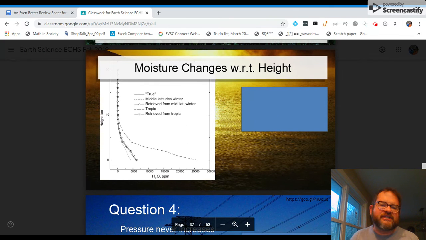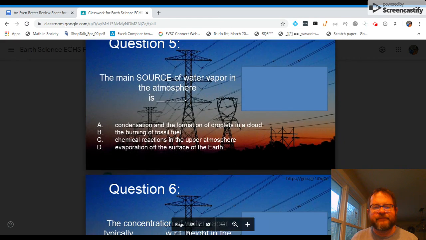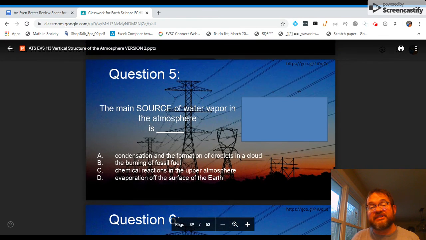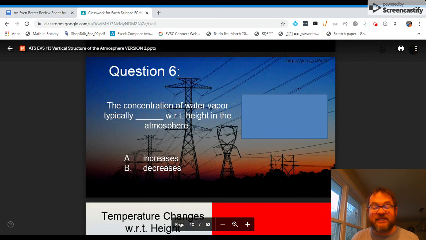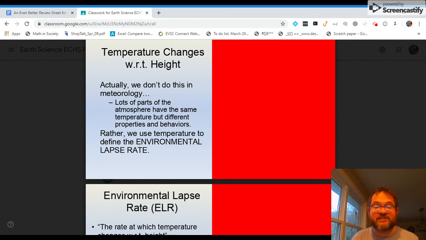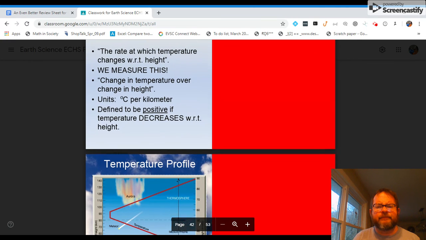Most of the time, like on this graph right here, where we have measures of the amount of water vapor on the x-axis and the height above the ground, you can see that generally speaking, as we get higher and higher above the ground, the amount of water vapor is getting closer and closer to zero. These little practice questions that are embedded in the lectures are always great things to use to study. That's why they're there.